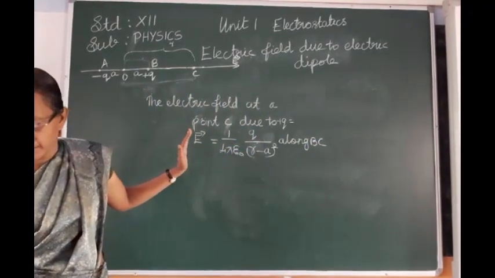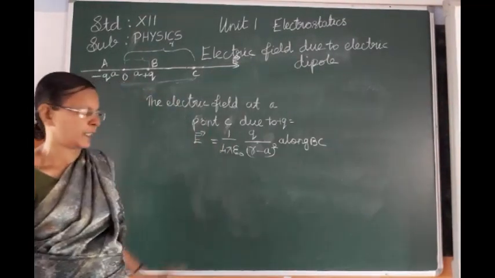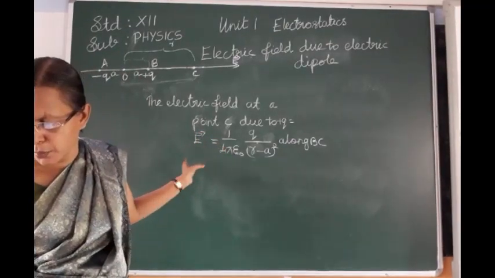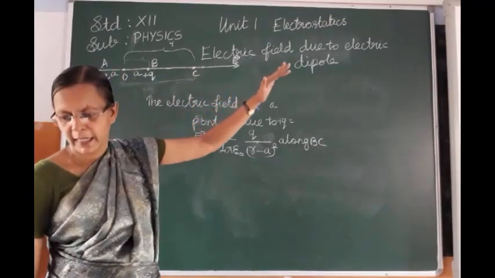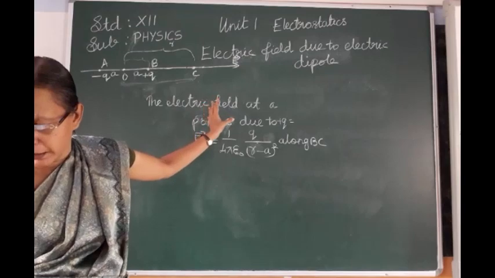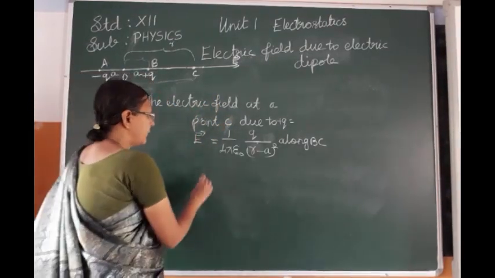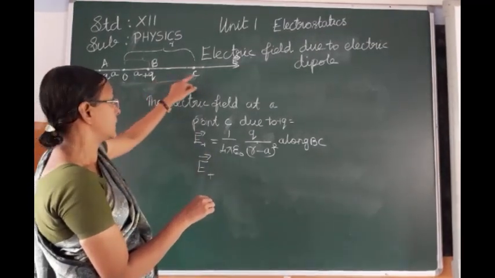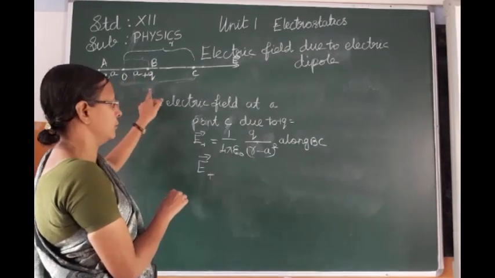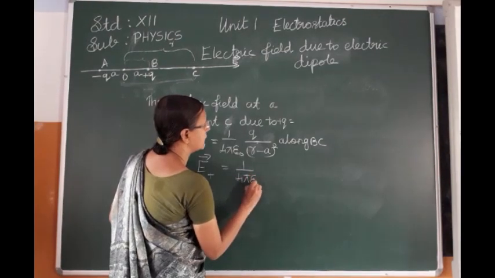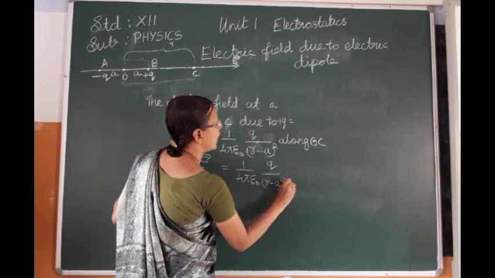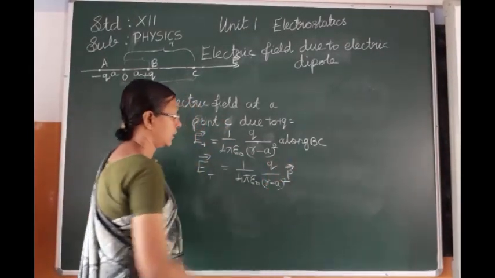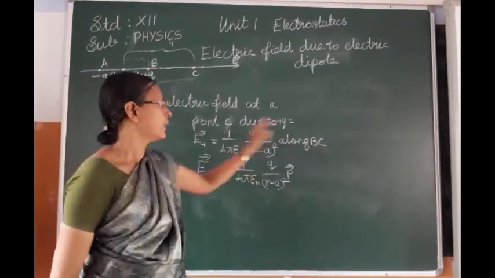Here electric dipole moment we have to find out for this electric field. We know the electric field. For this electric field, we know plus q and minus q, two charges are there. They are acting towards BC. So we have to write the electric field vector. E plus vector, because this electric field is due to this plus q. So equal to 1 by 4 pi epsilon 0 q divided by r minus a the whole square p cap. Here we have to write p cap, not p vector. This is also acting along BC only.